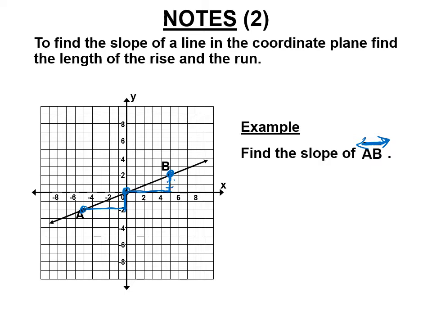The rise here is 2 boxes. The run is 1, 2, 3, 4, 5. And so the slope of that is 2/5. Now, if you did it from B all the way over to A and skipped the one in the middle at 0, 0, you would get 4/10. But 4/10 has to be simplified to 2/5. So the slope of this line is positive 2/5 because the rise here is a positive 2 anywhere along that line. And it's a line because it has arrows on both ends.